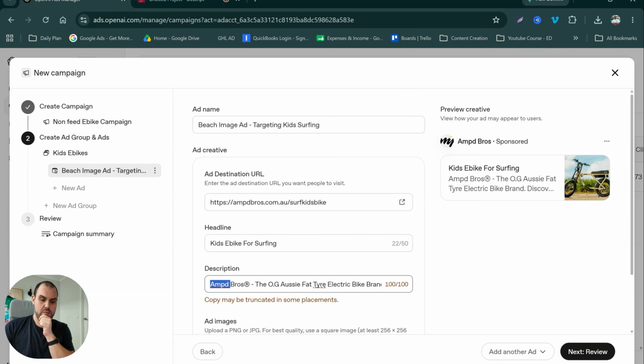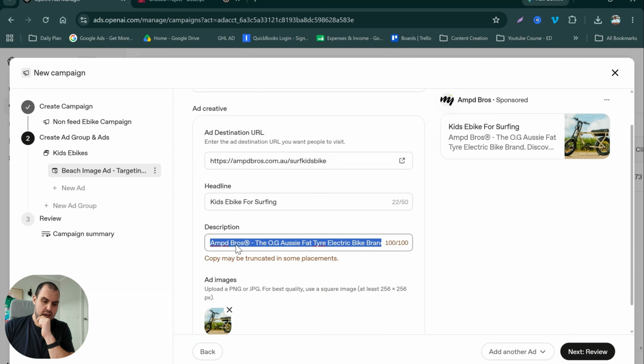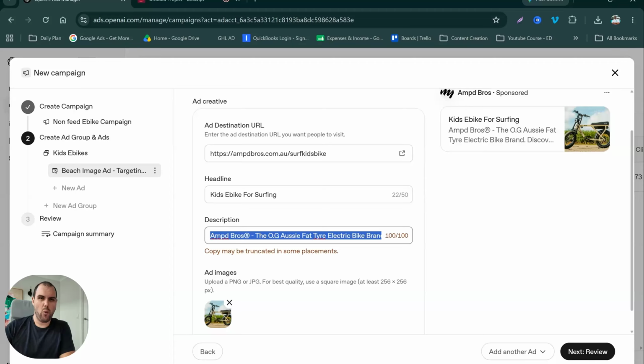Obviously, you want the most important things left to right, similar to how you structure Google titles and Google descriptions. And then you want a relevant image. Think of all the different ways you can actually impact things. And the key ways are what URL you send them to, because that's going to impact the relevance, what's the headline, what's the description, and what's the context. I think most of the other things won't matter too much.